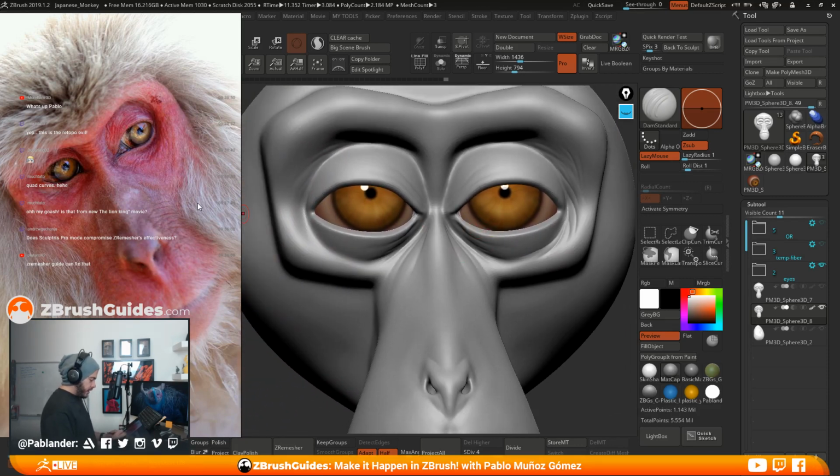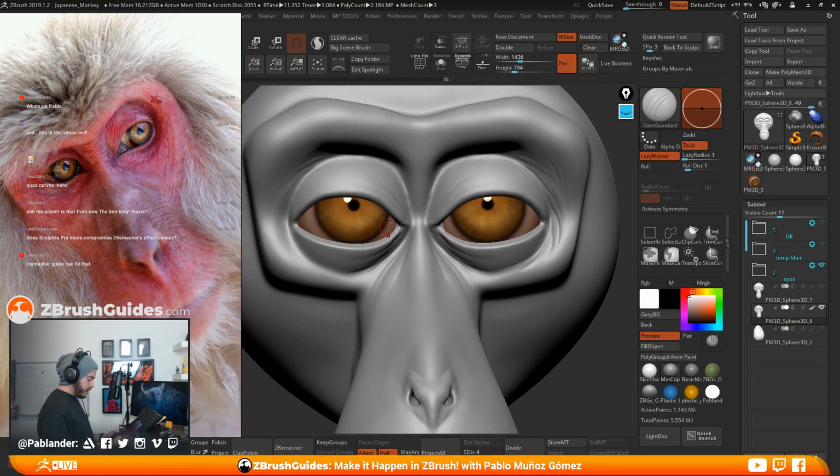Another thing is you'll see that the lacrimal of these monkeys are actually pretty huge. It's kind of like black as well, which is interesting. But just gonna keep it simple.